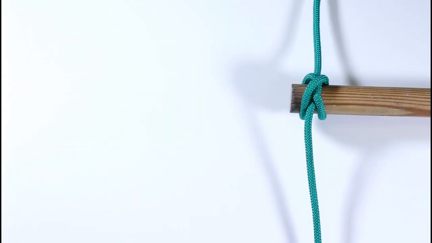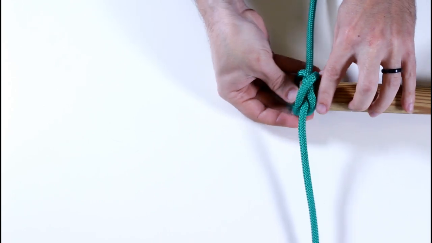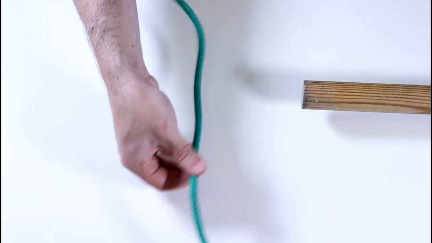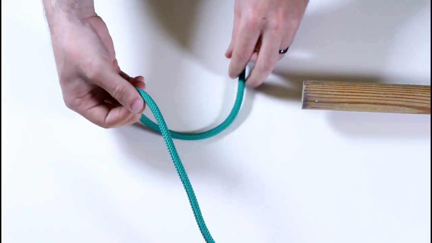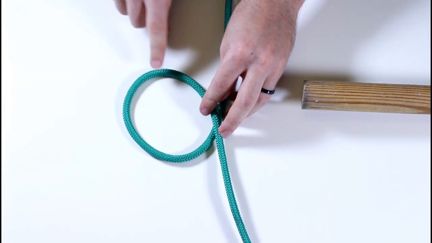Constrictor. Sometimes it's nice to have a knot that wraps securely around something, like the top of a bag or a tent pole. The constrictor knot is self-tightening, ratcheting tighter and tighter as it gets jostled about. Grab the rope where you want the knot, and twist it. Now you have a loop.